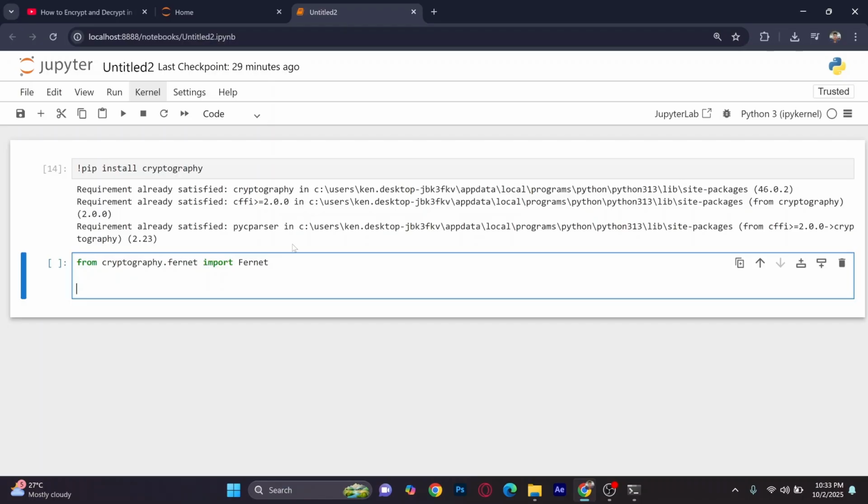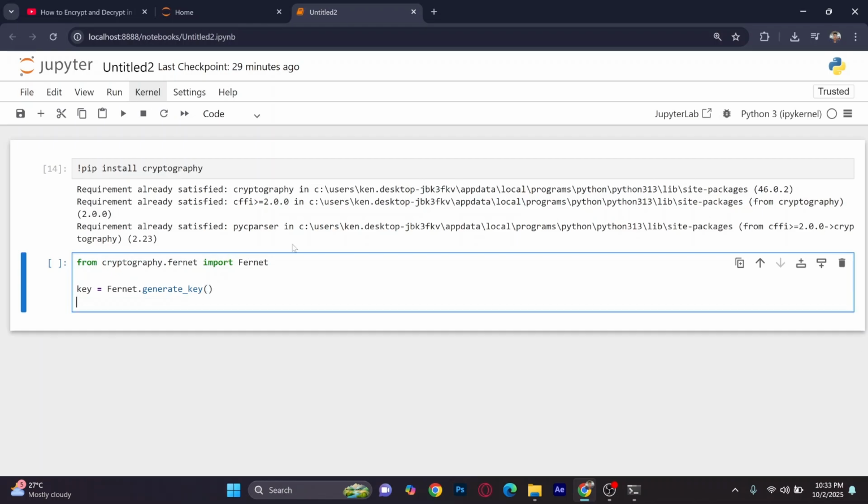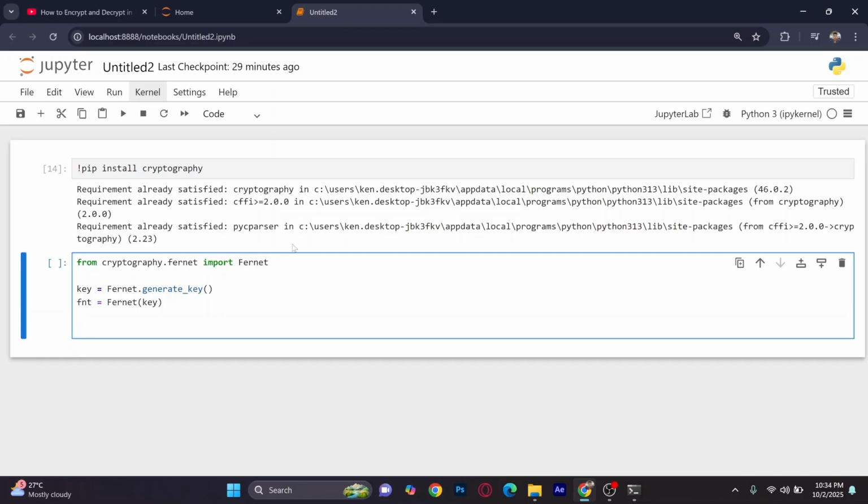First, we're gonna make the key. We're gonna make a key object here, Fernet dot generate key. This is a built-in function in the Fernet class that generates a random key. After that, we're going to instantiate the Fernet class with the key in it. You can name it anything you want. Then Fernet, this is the instantiation, and just put the key inside of it. So we now have a key to encrypt and decrypt.